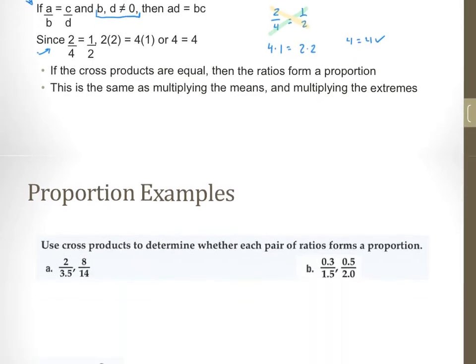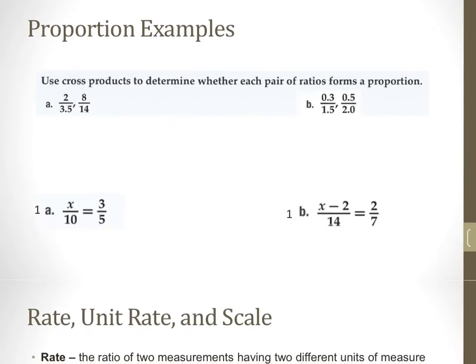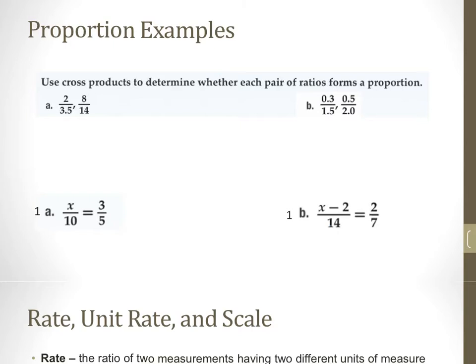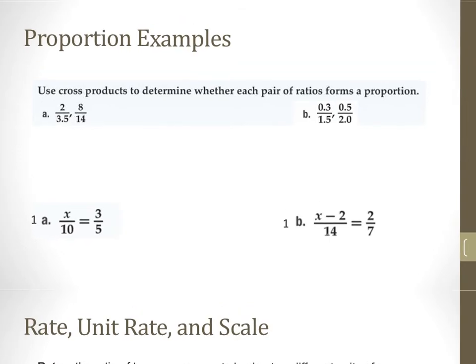But let's go ahead and do some slightly more complicated problems. Now, these first two, A and B, the top ones. In these two, you have decimals. Now, decimals are clearly harder to simplify, so you would definitely need to use cross multiplication to figure out, are these two things proportionate, are they similar? The way you would do that is you would set it up with the two ratios and the equal sign in the middle. In order to cross multiply, you need that equal sign. You have to have it.